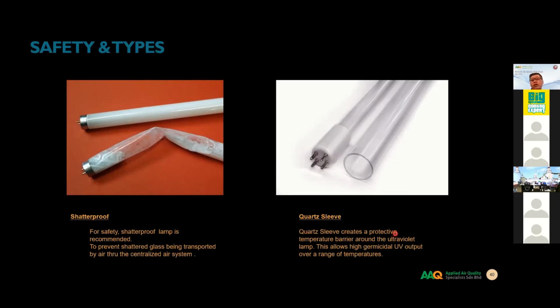And then the quartz sleeve. The quartz sleeve is another layer outside of the UV lamp. This is to prevent, let's say you're applying UV in a very cold air-conditioned space that requires very low temperature, and you do not want the temperature to fluctuate or lose energy, because the lamp produces certain heat. So this is to prevent the reduction of output, condensation on the outer lamp, those things. It prevents that, and also it controls the output of the lamp.